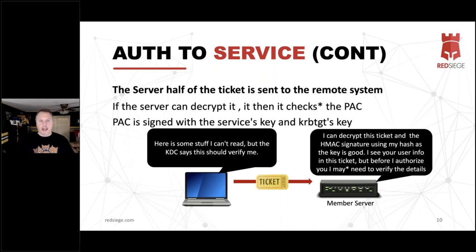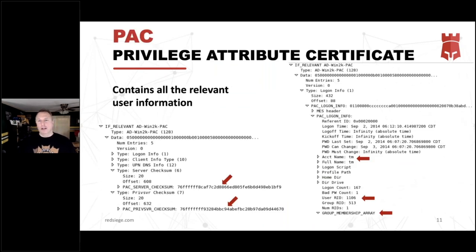Cool. Let's carry on. Sometimes, and we'll come back to this a little while later, it's going to say, you know what? I need a secondary check. This PAC looks good from my perspective, but I need a secondary check on another system. I need to say, hey, domain controller, can you double check? And there are very specific times when that's going to happen. So here's what your PAC looks like. There's a Microsoft link here, you'll see in a minute, and it shows you how you could look at your own PAC.